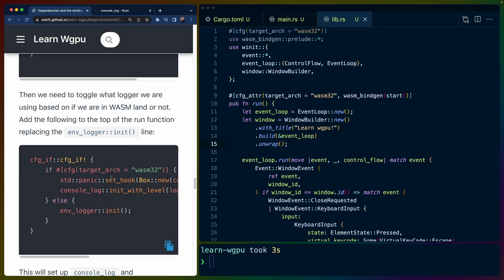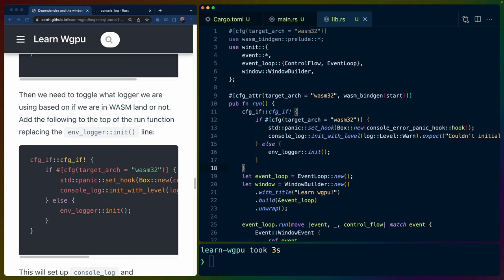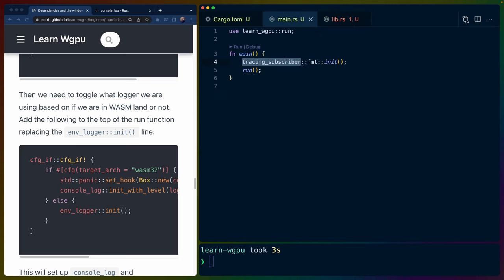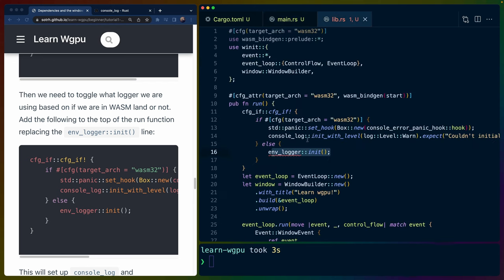The logic in this tutorial is a little bit awkward. It feels like it should be telling me where to put this a little bit more. Again, we don't have env_logger here. And because it's telling us to set up the logging inside of lib, we're going to do that.